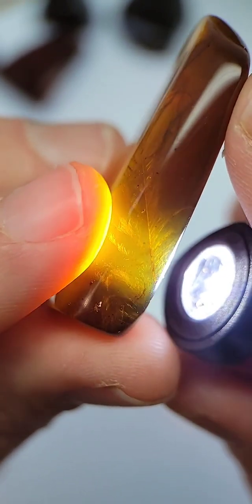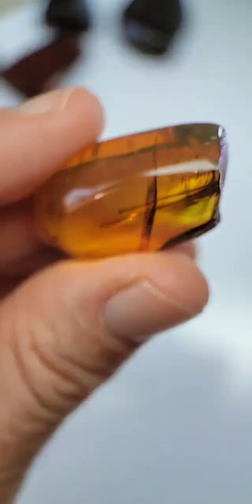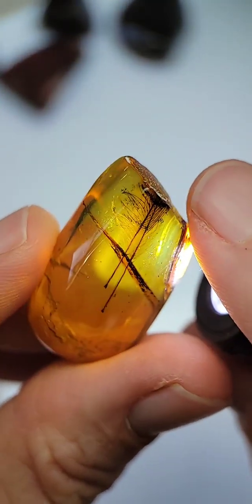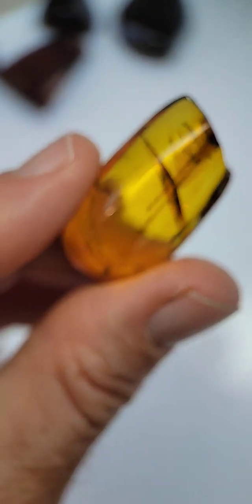It's a little bit hidden, a little bit cryptic when the light's not on it, but when the light hits it right, boom. Let's try that on the other one. Boom. So these are from the time of the dinosaurs. They could be bird feathers. Big inside red and green amber, please. All right, let's do some colors.